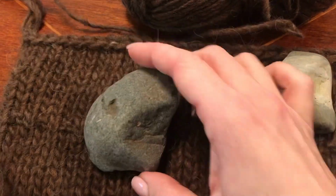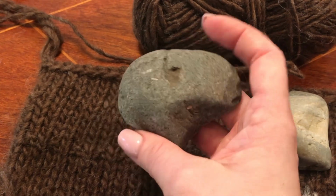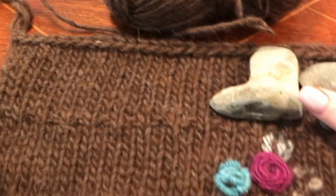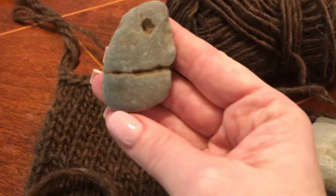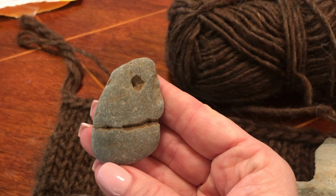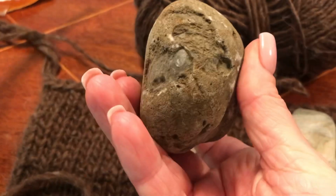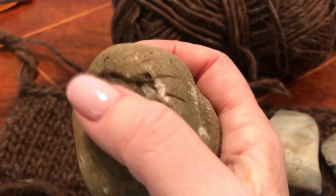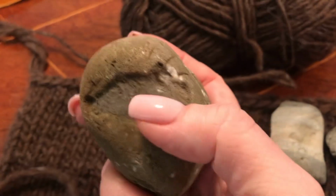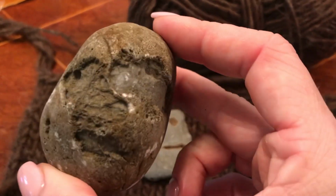This is a ginkgo leaf, if you just add little stripes. And this one is the best. A man. And this one looks as if it has some fossil inside. I have to crack it open to see, because it looks like mud and there might be something inside. I will show you what's inside.